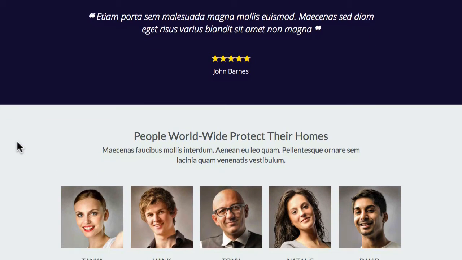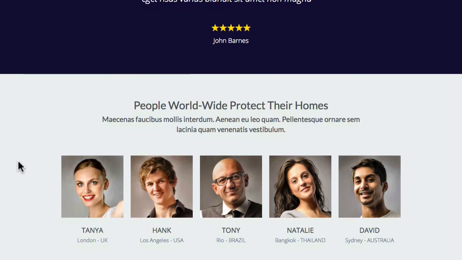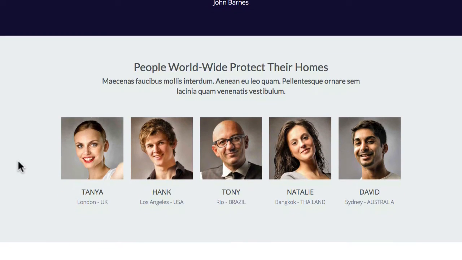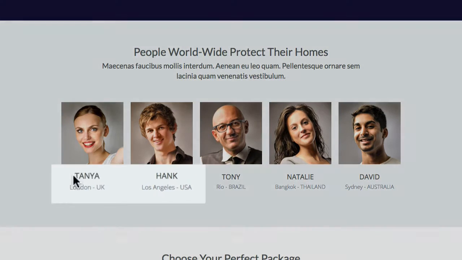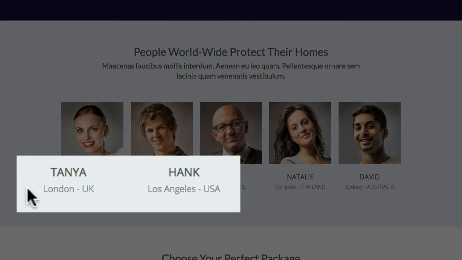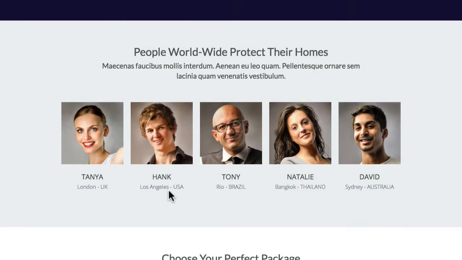Then going further down, we've got a little team section, so you could highlight some people who are maybe part of your team. We've used just simple images here with then text underneath with a larger font and also a bolder font for the name. And then underneath that, we then put in some smaller text with a slightly different color as well, so you could highlight maybe the country where these people are from.